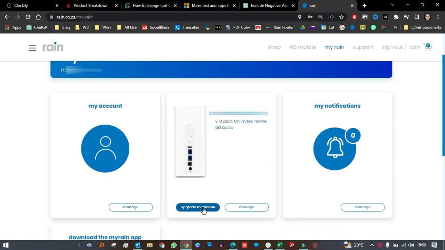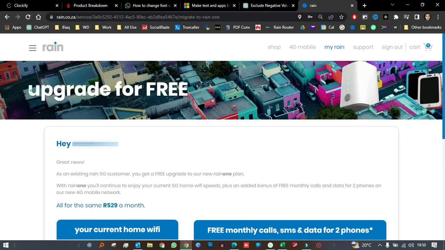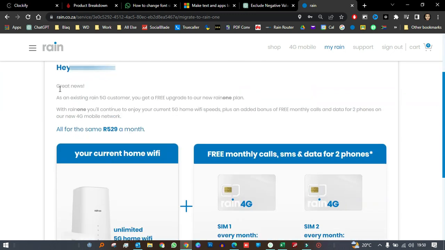And now that I'm in, I have the option that says upgrade to Rain One. And because I'm an existing subscriber, I'm on the 529 rand a month, I get a free upgrade.